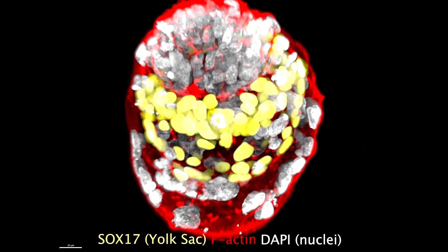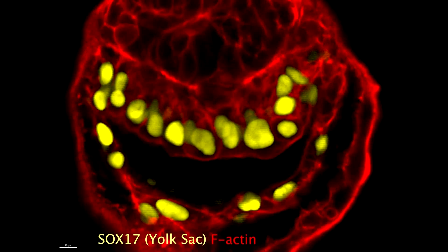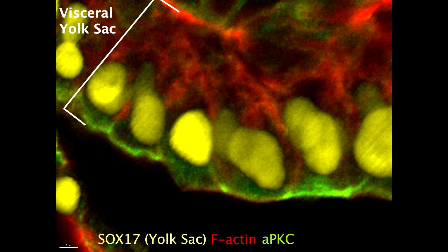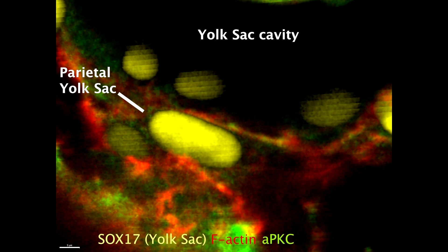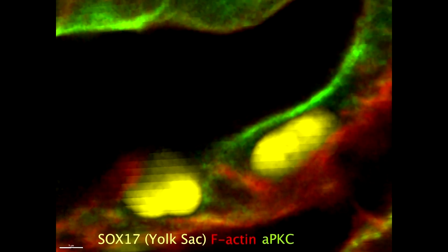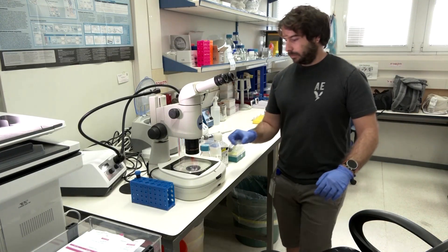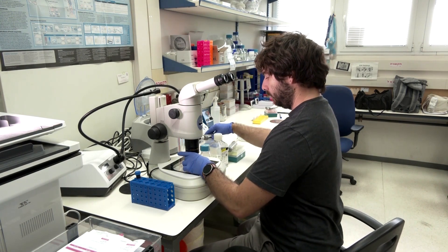Therefore, the goal is really, can we bypass and create some kind of alternative model from stem cells, and try to make a model for a human embryo. He says their next goal is to advance to a model that resembles a 21-day embryo, and get their success rate up to 50%. Six other human embryo-like models have been created this year by labs around the world.